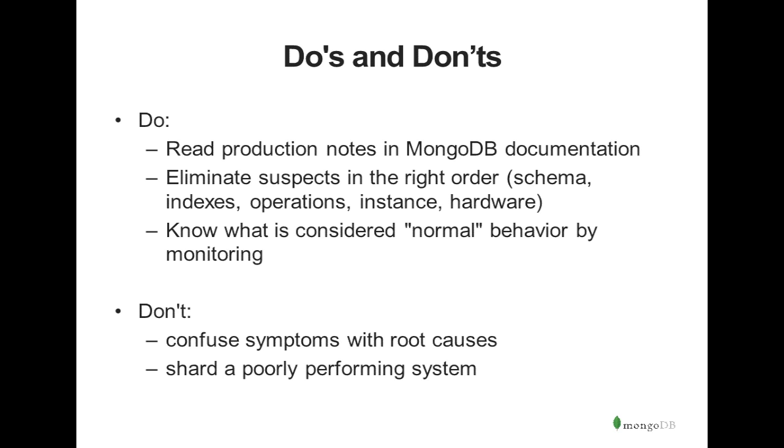So if you have a poorly performing system, sharding it is not going to make it more performant. All you're going to be doing is basically replicating a problem across many different shards. So make sure you understand schema design and indexing first, and then start thinking about sharding. But sharding is not a solution to a performance tuning problem.